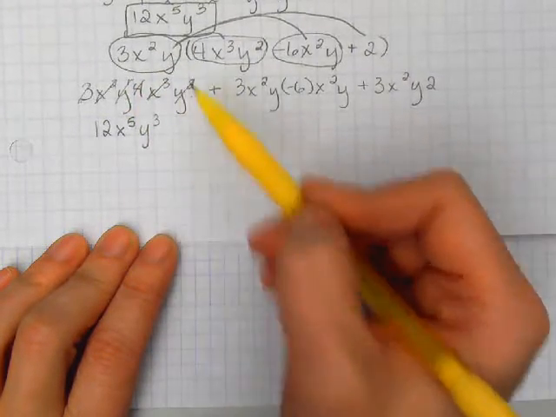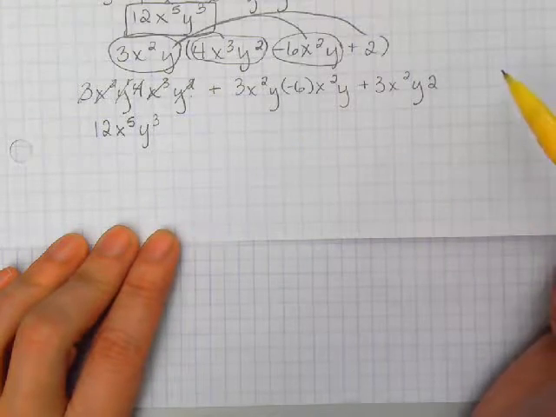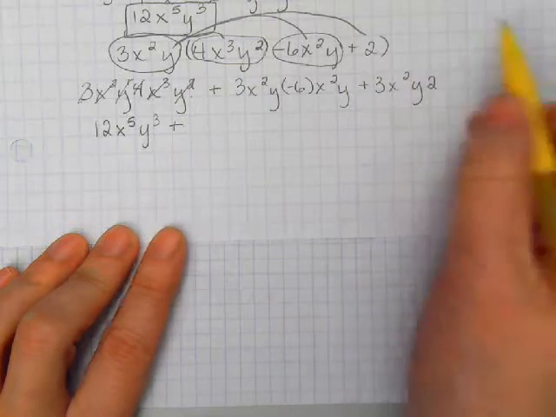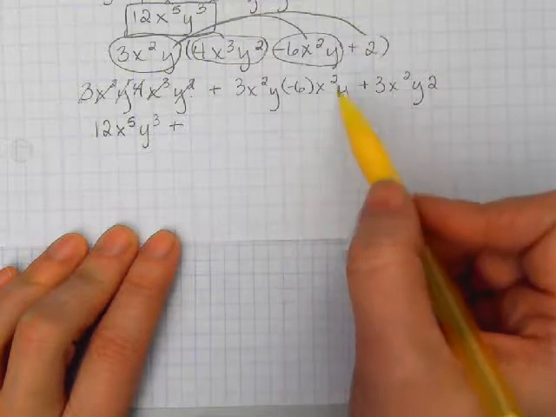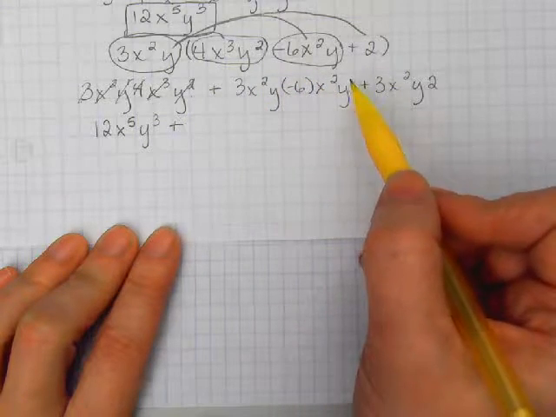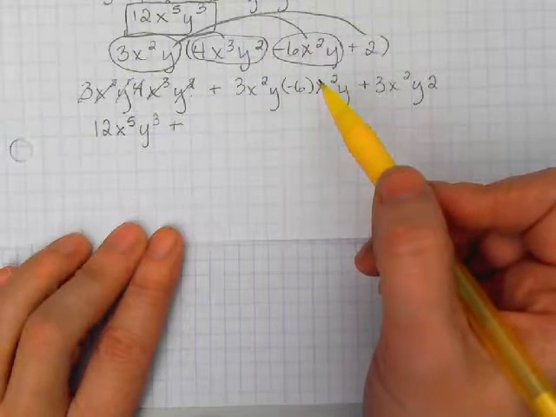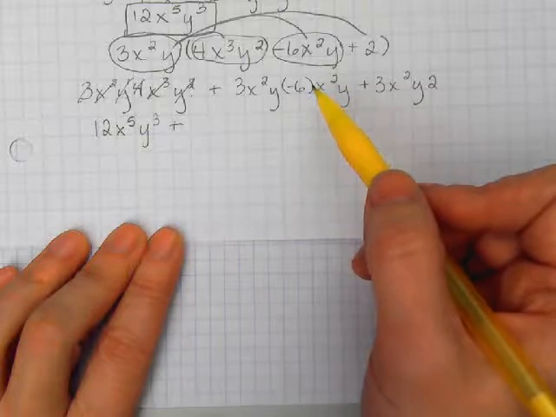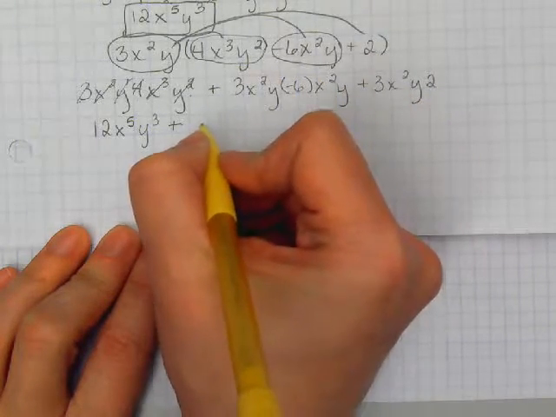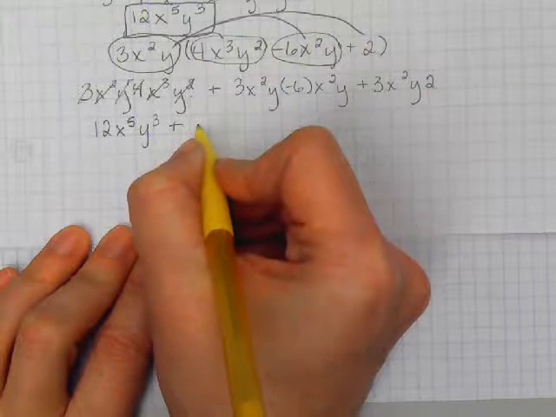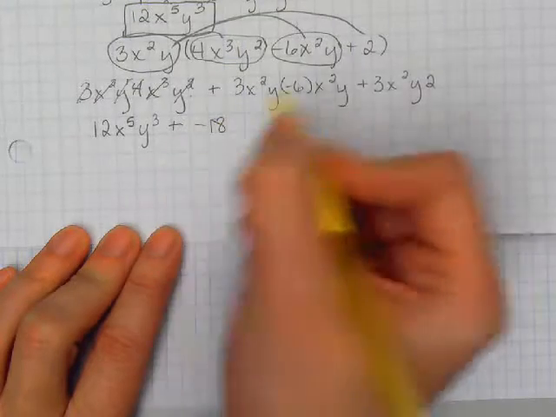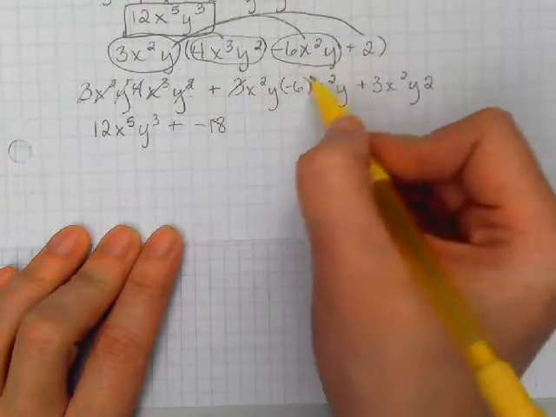So, I want to look at whether I can combine anything. Does anything else have an x to the fifth? No. So I can't combine that with anything. If I'm looking at these two, does anything else have an x to the fourth? And I'm just picking one thing to look at because they all have to be the same within the variables. So none of these can be combined. The only thing I might do is write minus 18x instead of plus a negative 18x, but it doesn't really matter after that.